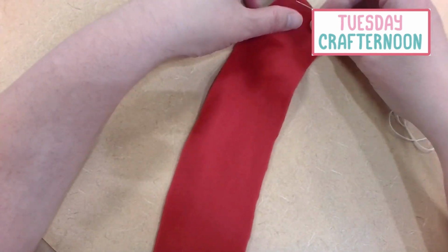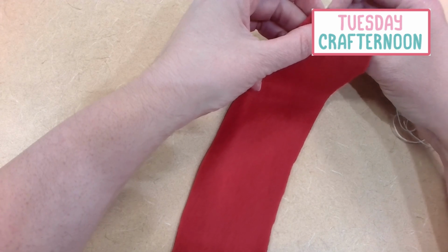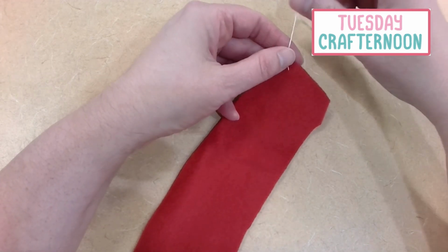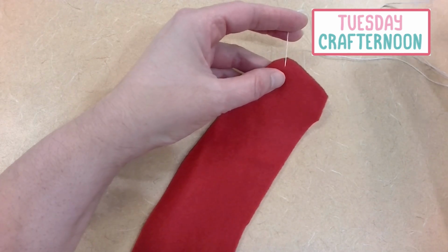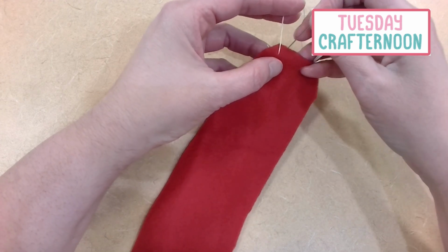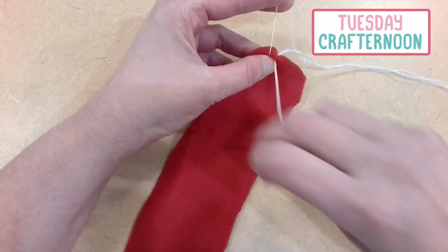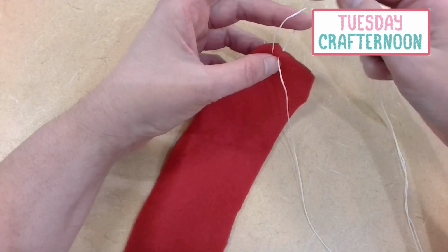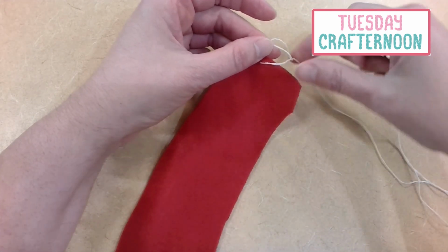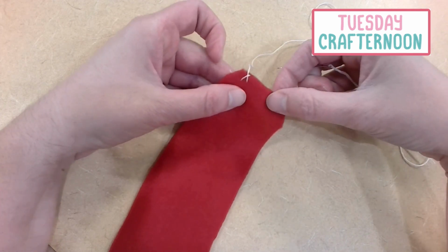I've got it knotted here at the end. And I'm just going to start here, a little ways in from the edge. Just pull it through. And I'm going to hold that and then come here to the beginning of the edge and stitch about the same way in, because we want it relatively even going around. And I'll pull that most of the way through. And then it looks like we're just going to twist this part, come up through it. And this is going to be kind of our anchoring stitch. They're not all going to look like this. So that's why I wanted to put it at the end, just so it's a little out of the way.